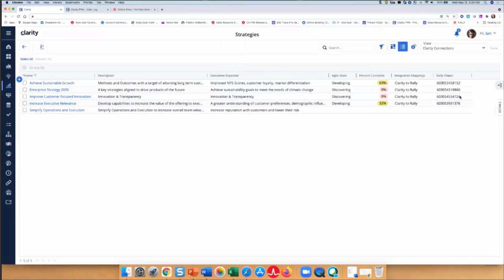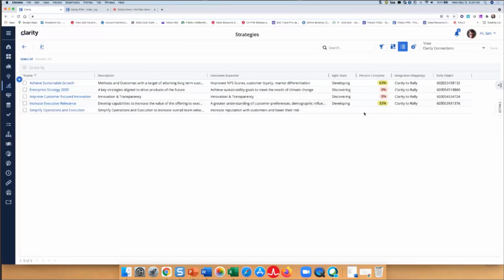You can see this Rally object gets populated right after the sync job is run. So these guys are already linked. They're already hooked up because of the integration mapping selection. I've got back some real-time execution information from the system, right? Somebody on the Rally side completed the agile state. So now we have visibility of that from the business side.